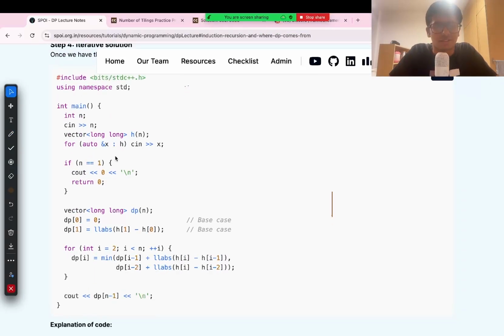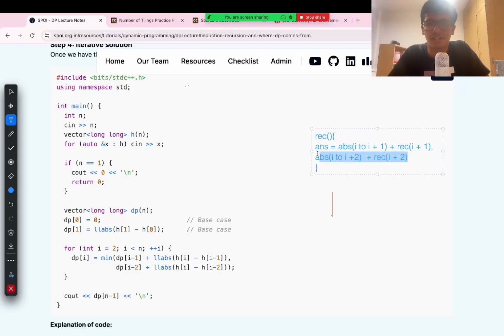If you look at the basic recursive code which I wrote, it's dp of I, answer equals absolute value of the cost from I to I plus 1 plus recursion of I plus 1, or absolute value of the cost from I to I plus 2 plus recursion of I plus 2.